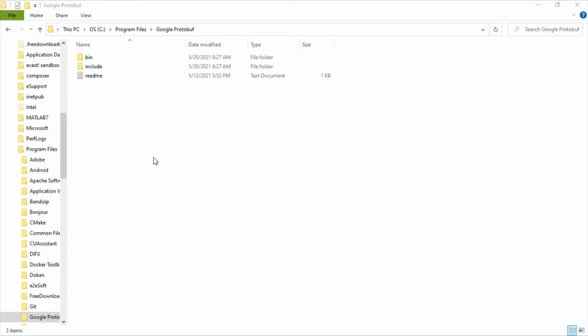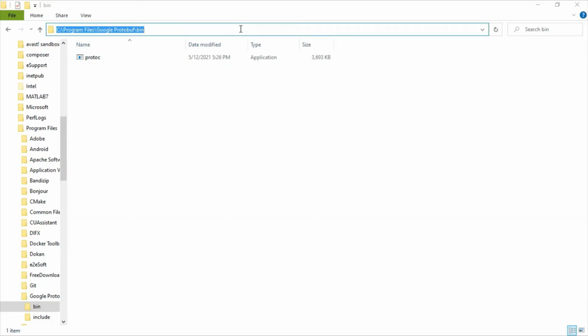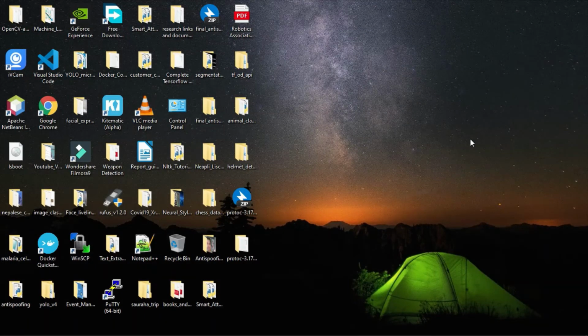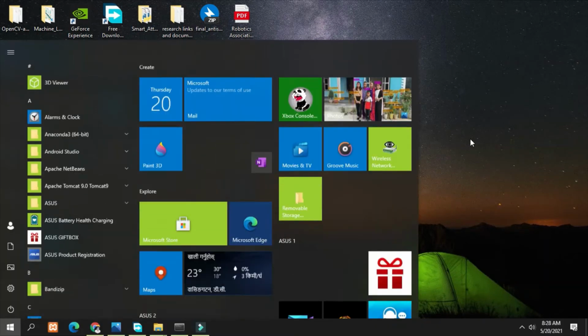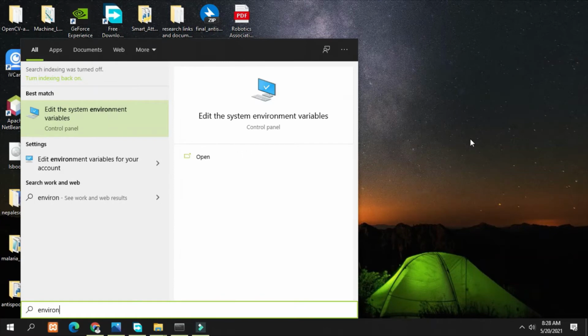Now you need to provide this path in the environment variables. You go inside bin. This is the application file that we are going to run for compiling these protocol buffers. So we copy this path with Control C, then come over here, use your search bar, and search environment variables. Now it will open.